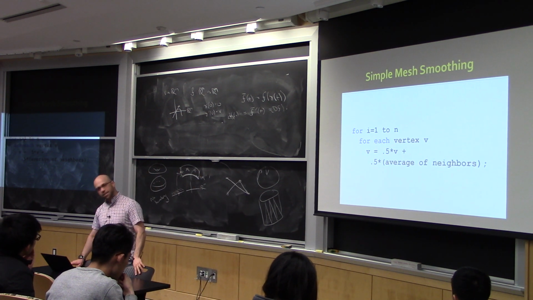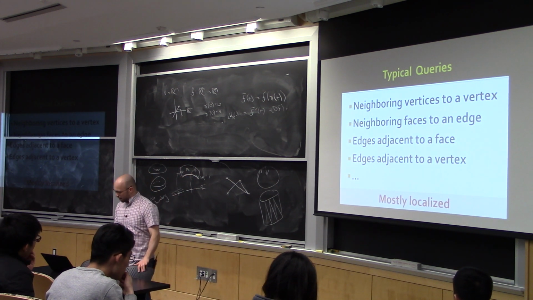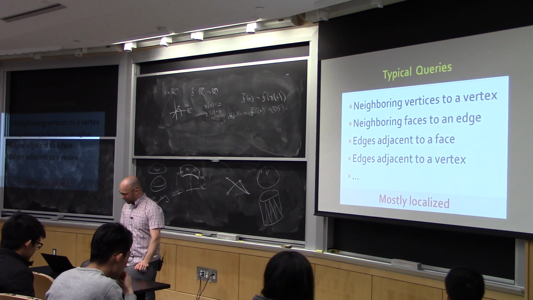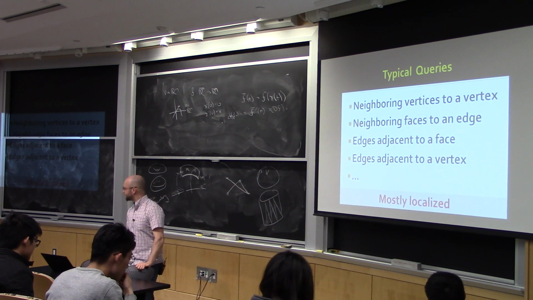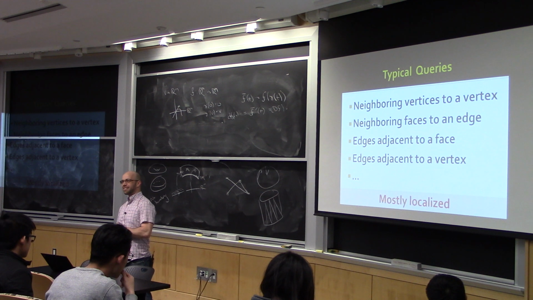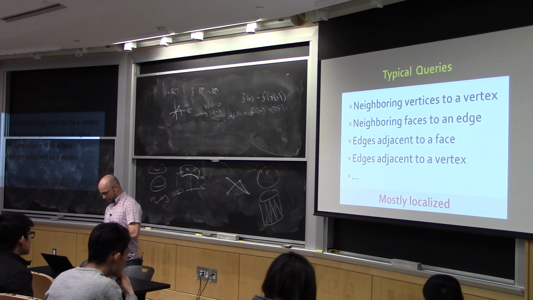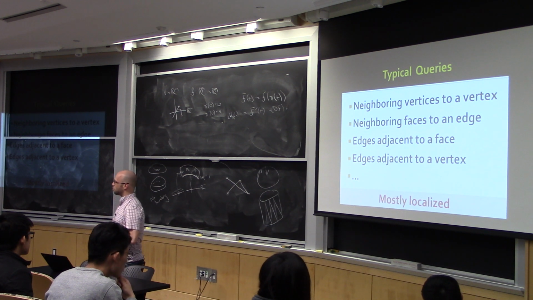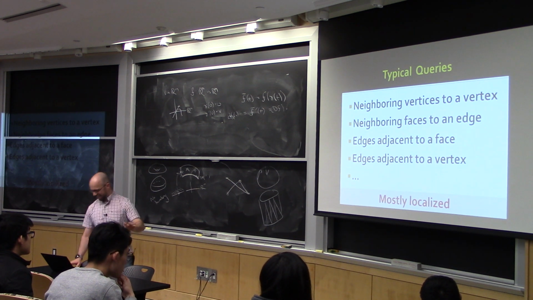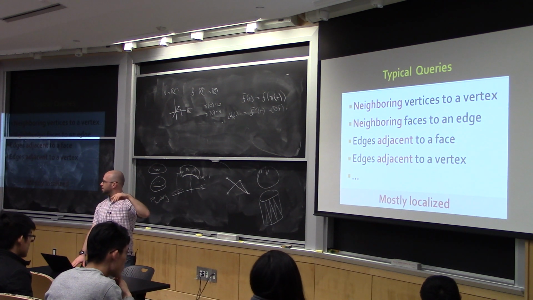In fact, these are pretty typical queries on a mesh, right? Like looking at the neighboring vertices of a vertex, the faces adjacent to an edge, the edges adjacent to a face. As you can imagine, there's a lot of crawling around that happens when we process these 3D objects. And so there are some clever data structures that do exactly that. In the remaining negative 2 minutes that I have, we'll cover one of them really fast. The idea is that there's a lot of local stuff that happens on geometry.